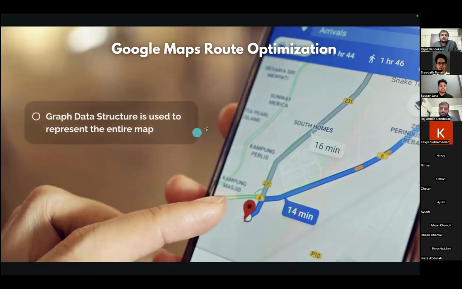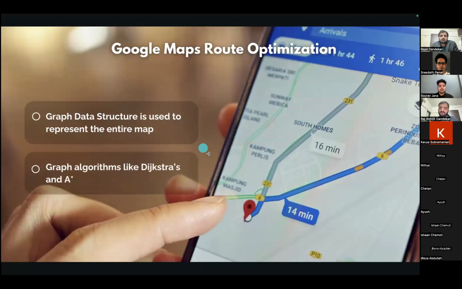So we use the graph data structure to implement Google Map. Now, to find the distance from point A to point B, let's say you want to search how much time it will take to go from this place to this place. In that scenario, algorithms like Dijkstra's algorithm and the A star algorithm actually help us, right?